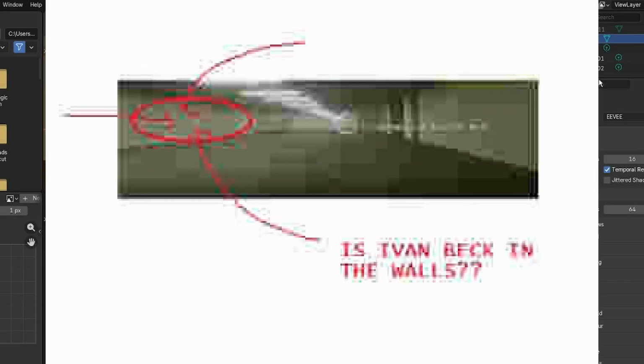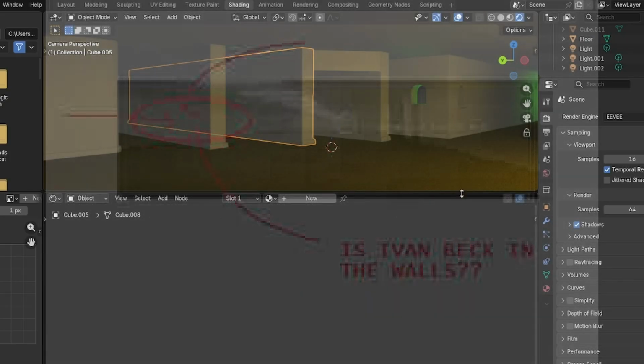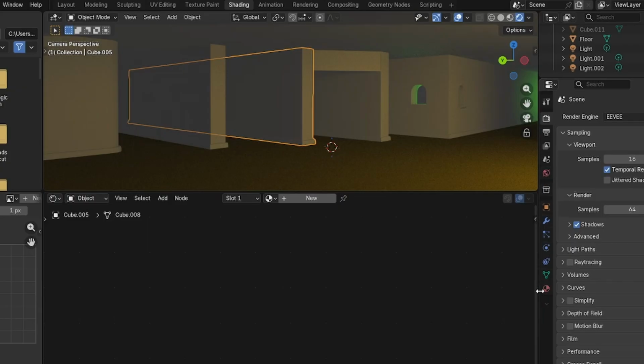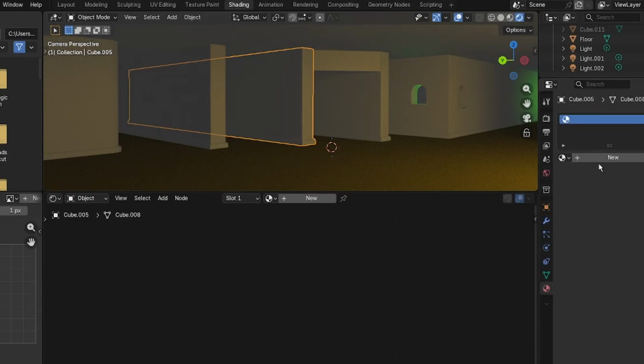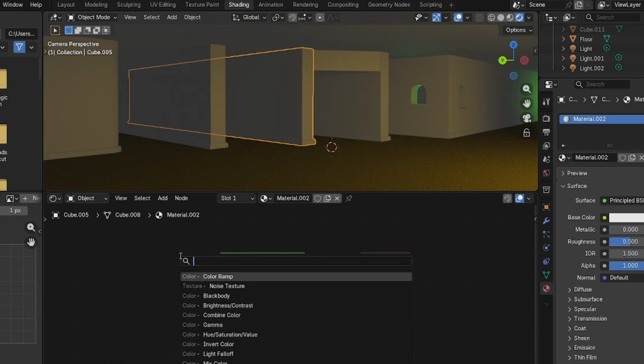Now time for the walls. I already picked out some wallpaper. That's fine. The problem is mapping it onto there.